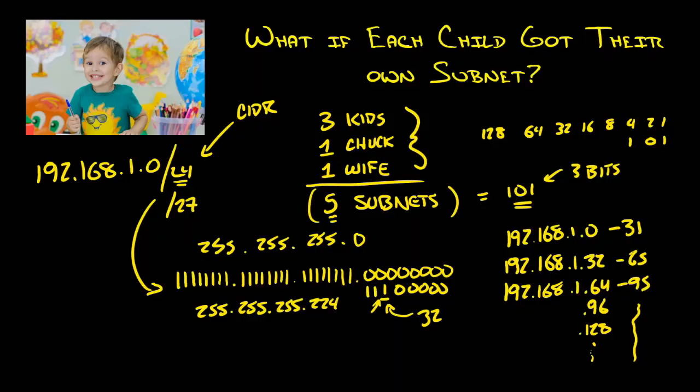Not bad. Now, Chuck might also be wondering, well, just how many kids can I have before I have to readdress my home? Well, we can find that by using 2 to the power of bits, where bits are 3 right there. So that'd be 2 times 2 times 2. That's a total of 8. So subtract 1 for Chuck, 1 for his wife. Chuck, I'm afraid your family will be limited to 6 kids. Without a major readdressing effort, that is.